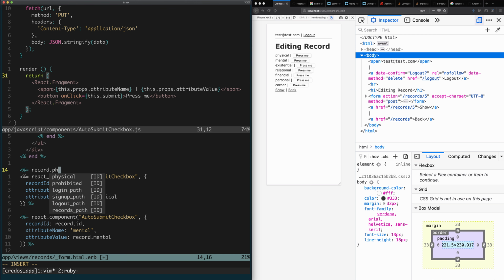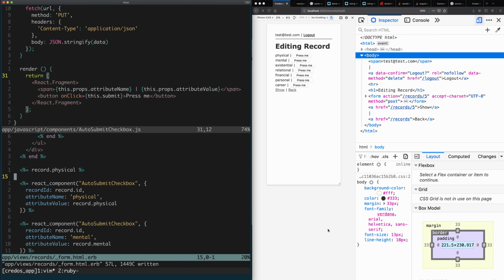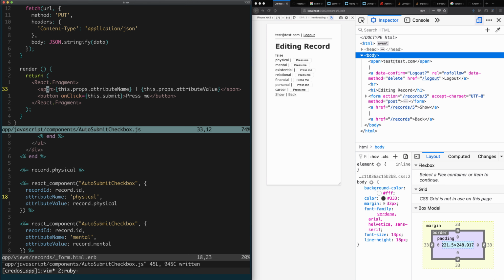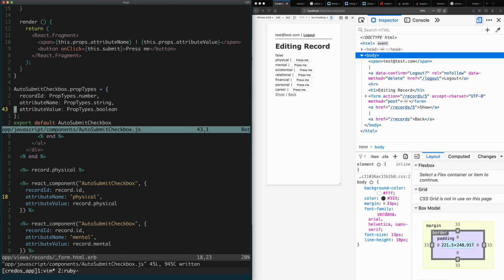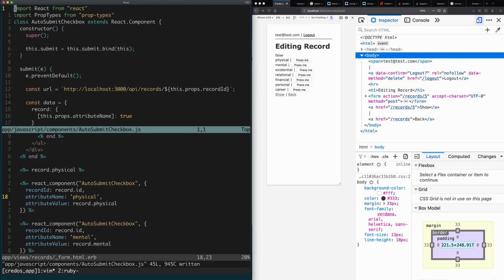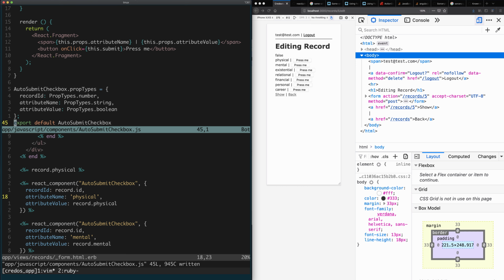Let's just put this value on the page in the Rails template and just see what it is. So it is false. Did I not spell something right? attributeName, attributeValue. Okay, so this should... It's confusing because I'm getting the attribute name.